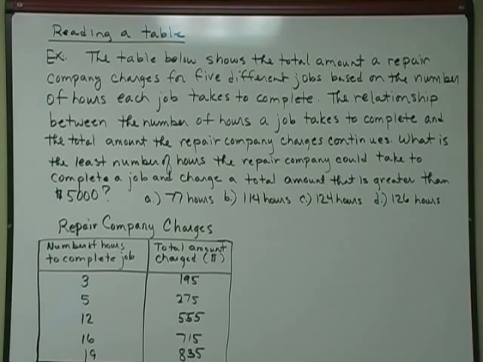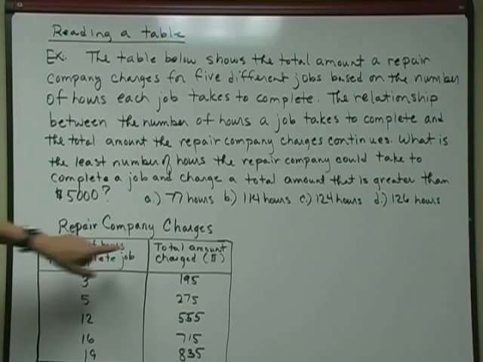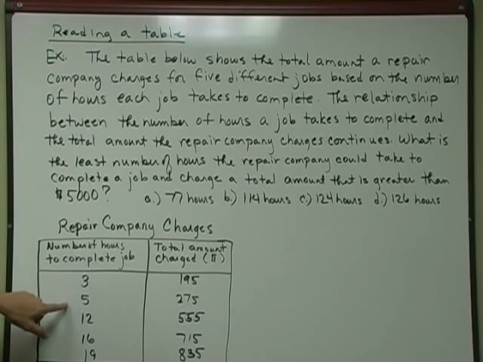Throughout the test, you're going to probably have information given to you in a table. And this is not necessarily the pure statistical problem, but I just wanted to bring one up here before I enter the section. Read the table carefully. I usually, when I see a table, before I even read the problem, I read the table to kind of get the information from it. Like, in this case, it's a repair company. Charges. Number of hours to complete a job. Total amount charged in dollars. Three hours, it's $195. Five, it's $275. Twelve, it's $555. Sixteen, it's $715. And it's a little close to the bottom of the screen, but hopefully you can read this. For 19 hours, it's $835. Now, most companies, when they repair something, they charge per hour. But a lot of times, there's an upfront fee, maybe just to show up at your door before they start doing the repairs or something along those lines. It depends on the company. So there may be, like, an initial charge and then so much per hour. So let me go see what happens here.